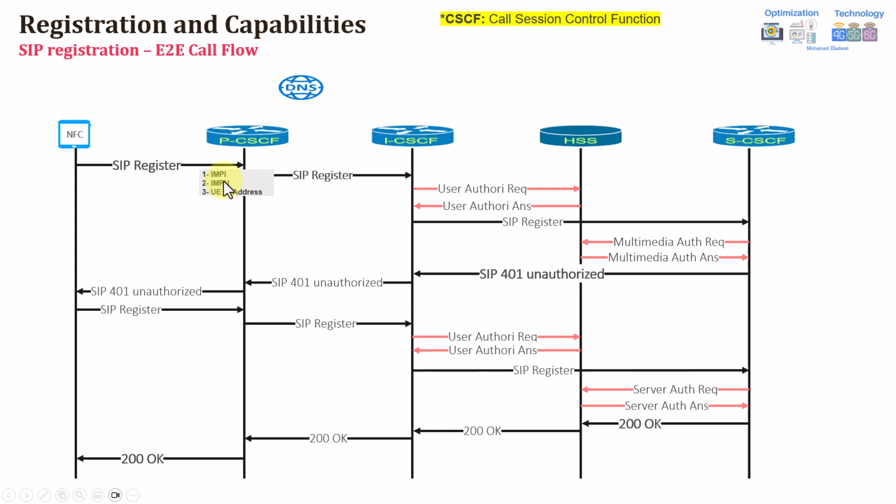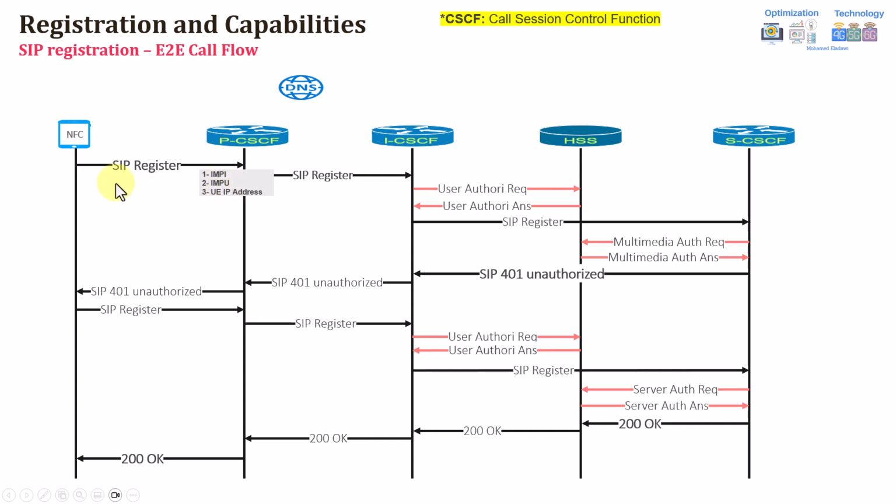The first information is two pieces of information. The first one is IMPI, and the second is IMPU. The first one is abbreviated for IMS private user identity, and this is used for authentication and also internal working within the IMS itself. So this is like an identity, but a private one, which is used by the IMS. The second one stands for IMS public user identity, and this is for any external communication between the IMS entities and any other entities. The first one is similar to the IMSI, for example. So yeah, this is the main idea.